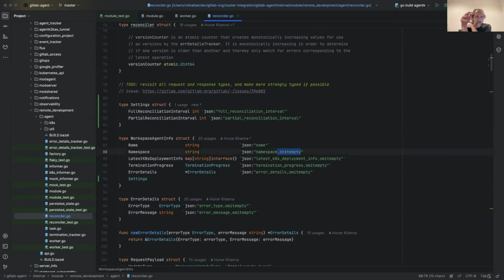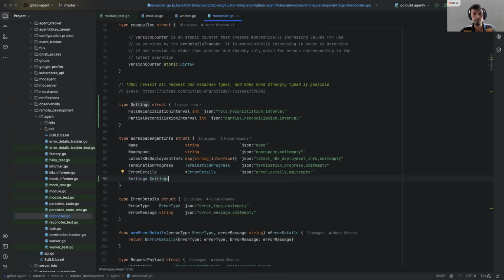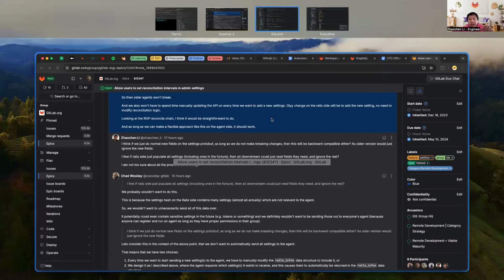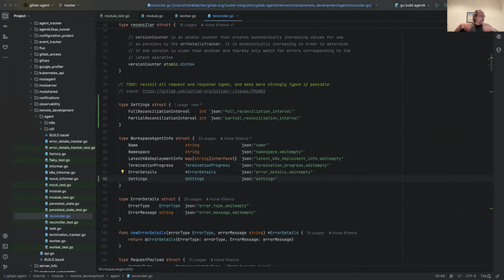The part I'm still missing: what if there's another random field that we send in the future, say Rails starts sending it, and what makes that work? If that's the case, we first need to update the protobuf version on this agent, and after that we need to update this structure. Let's say the settings now have to ask for shell type, then we need to add the new fields in here as well, and then add the code. I'm confused now. Is it backward compatible when there's an older agent running that has this, and the upgraded Rails starts sending the full setting? Yes, I think it is backward compatible.